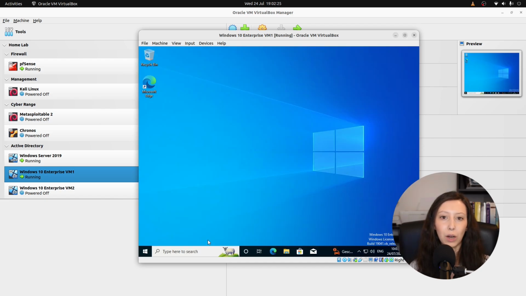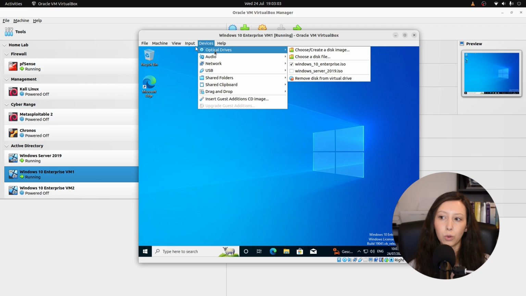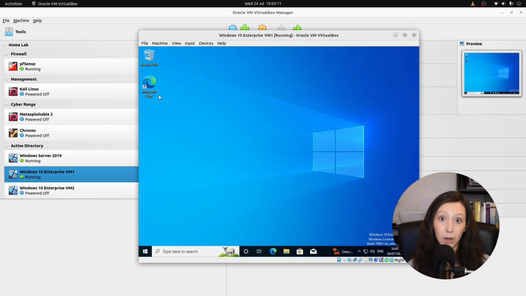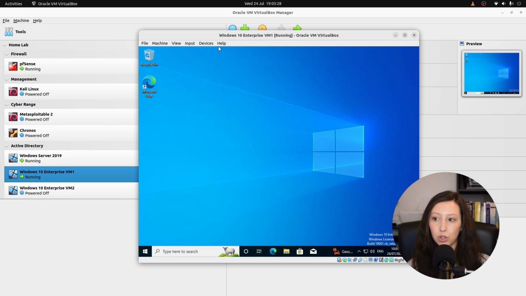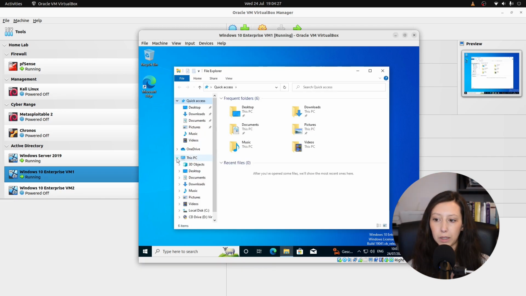Now, as we did with our Windows 2019 server, we will remove our ISO file and also we will install guest additions. Now, to remove our ISO file, we go to Devices, we go to Optical Drives and remove disk from virtual drive. Now to install guest additions, we go to devices and we click on insert guest additions CD image. Then we open the file explorer. Now we expand this.